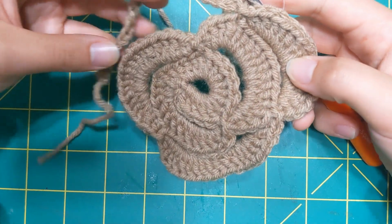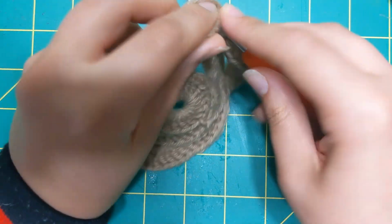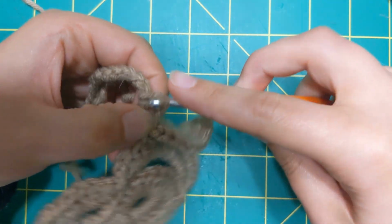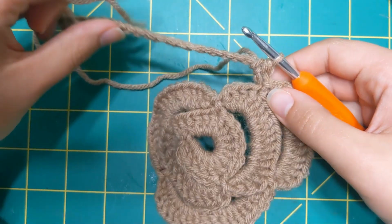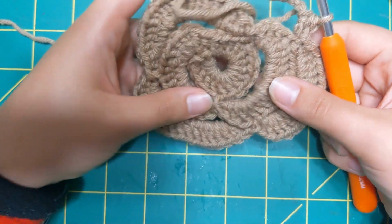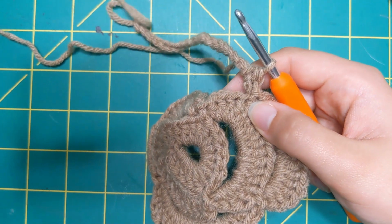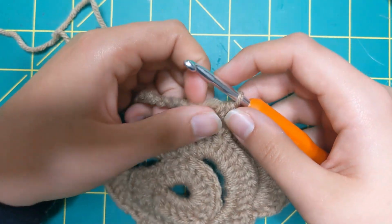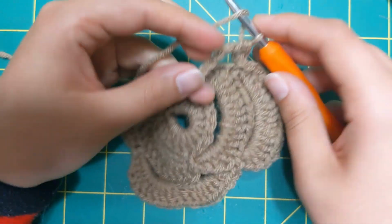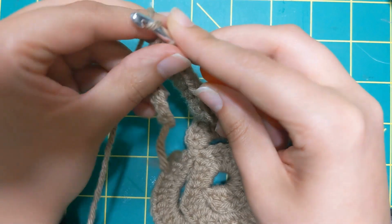And as you can see, hopefully we have enough chain left to do this last petal. So we're going to do a half double crochet. And again, that chain initially is going to depend on your tension, and you can adjust it as you need. This guy may just be a little bit looser than some of my other flowers, so he's not got quite as much chain left. And so for this very last petal, we are going to double crochet 14 around this chain. And there is 14.